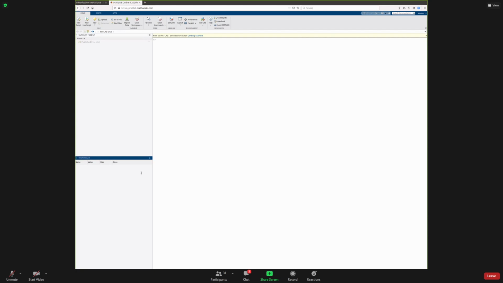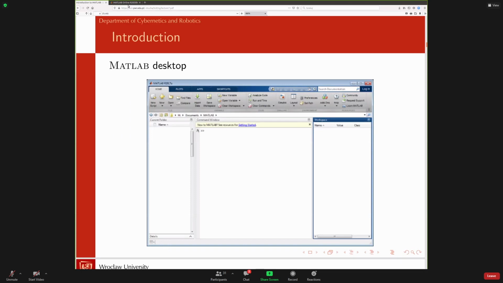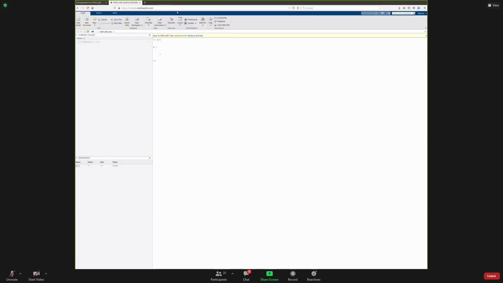And here you will see the workspace, which lists the variables we create. Let's say if I create a variable, I will see this variable in my workspace. You can rearrange this workspace and change the layout. I prefer to have the command window only, but let's not change this. I haven't used this web-based tool yet, so I'm not sure how it will behave.